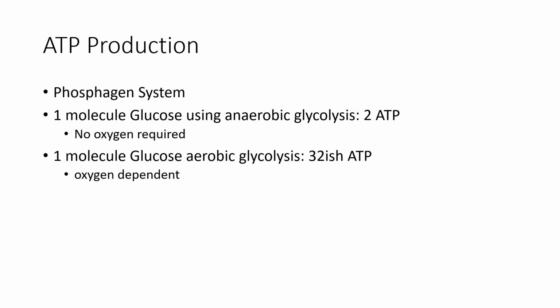And there you have it. You've seen a variety of different systems that most of the cells in your body use to make ATP. Hopefully you have an idea of how and why a cell transitions between these systems and why one system would dominate over the other. One thing, of course, the big thing to take away from this is the objective of a cell is always going to be to meet its ATP demand. Whatever the ATP demand of a cell is, it has to meet that demand.